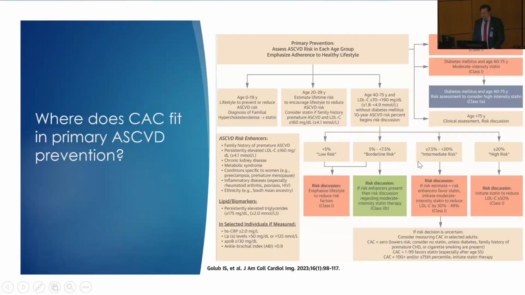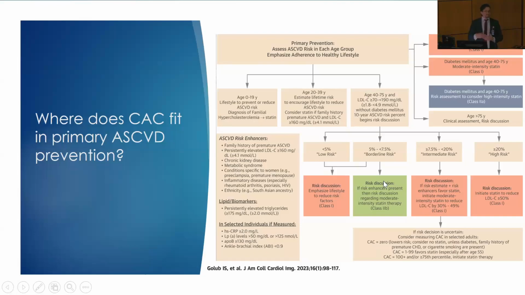When a patient is low risk, like she is, you can have a risk discussion and emphasize lifestyle to reduce risk factors. But the radiation you're exposed to with the calcium score is so low, and it's an inexpensive test for a patient. We make it affordable. It's $99 out of pocket, cash pay, to get a calcium score done. And if the calcium score is 0, again, that's a very powerful predictor for low cardiac events over the next 10 to 15 years.